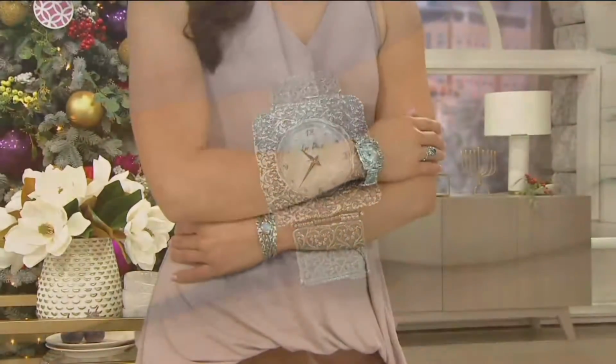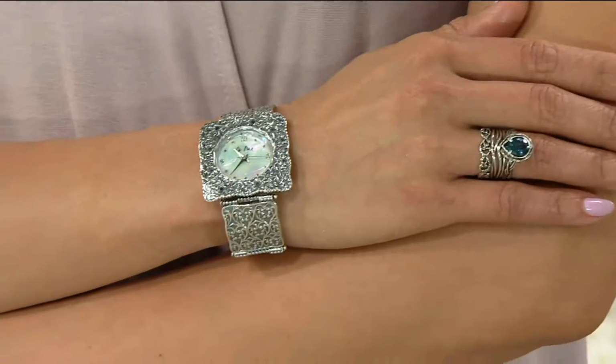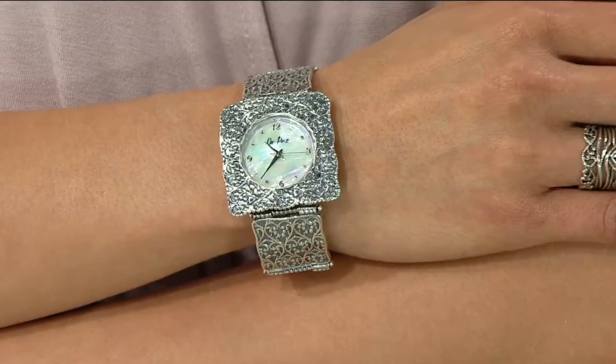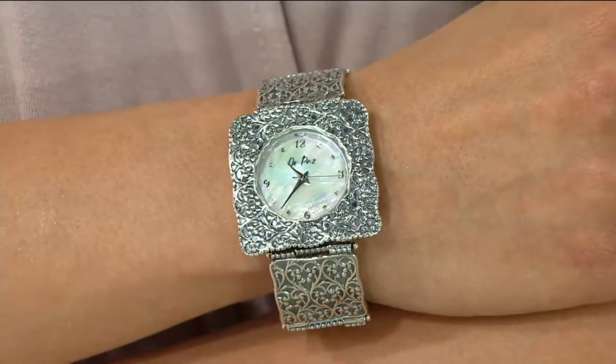But for me, it's about the look, it's about the statement. When you buy a fine jewelry watch, it's something you're going to wear for years. It's not a watch for the season. It's definitely an investment, but I'm sure that when you wear it every day, you're going to love it. Well, that's why I do that little game, right?